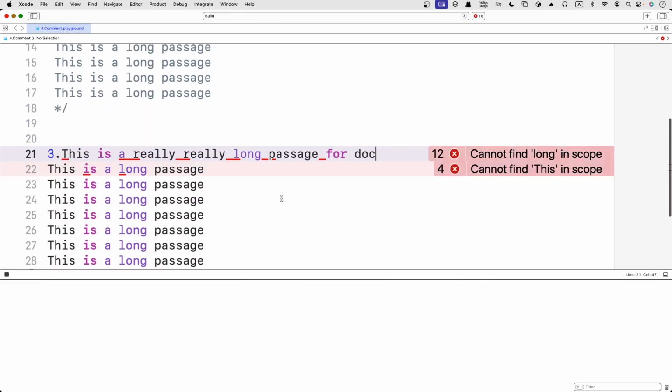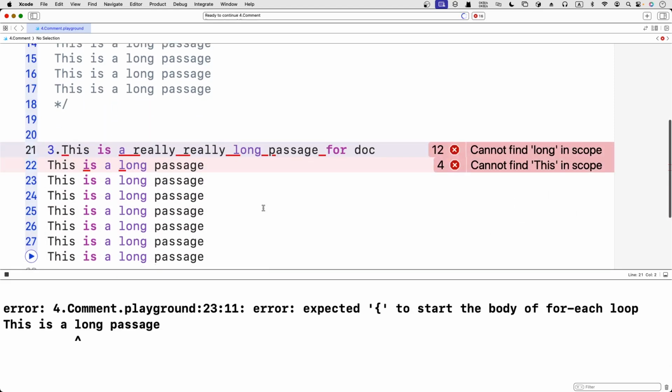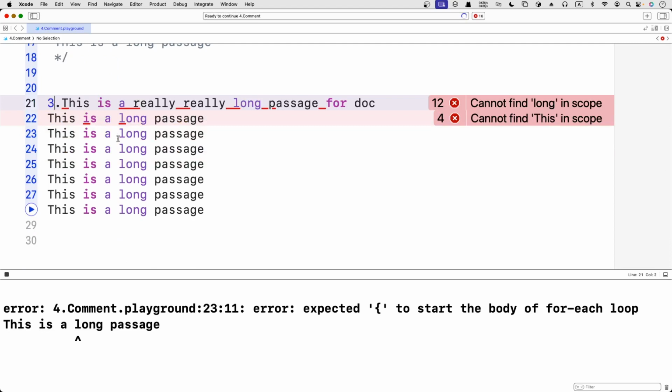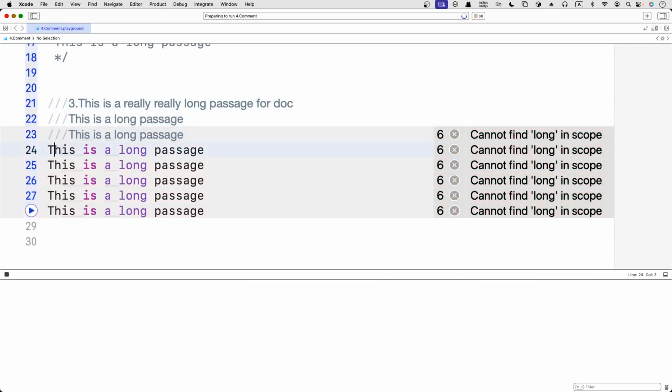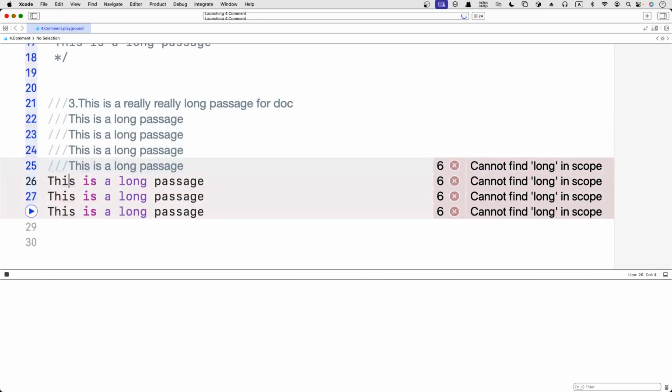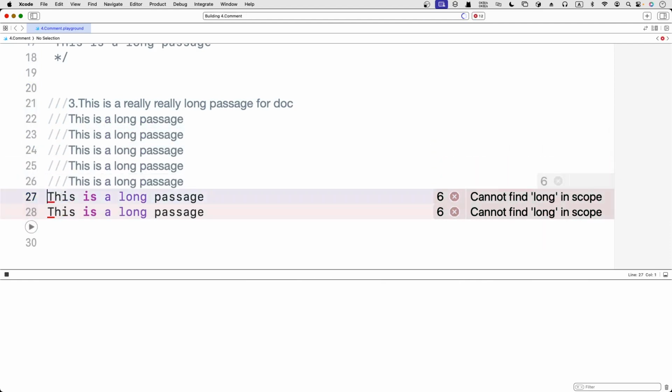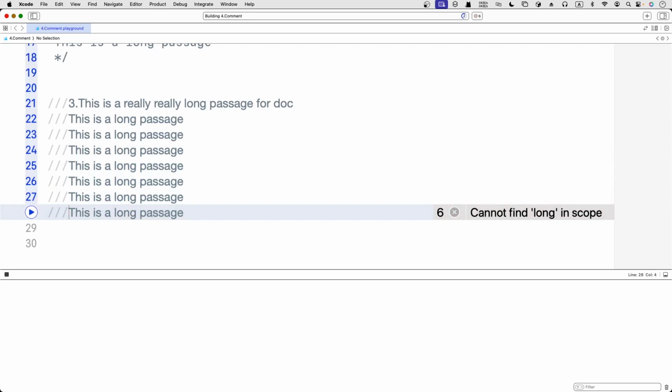Okay, and so first, of course, you can just use the //. So at the beginning, you can use the triple slash. All right, and of course, this is sort of bugging because you need to put it before every line of text in order to achieve this.